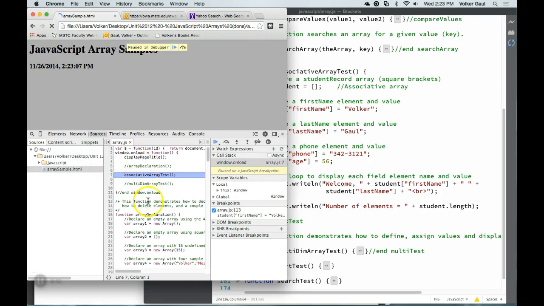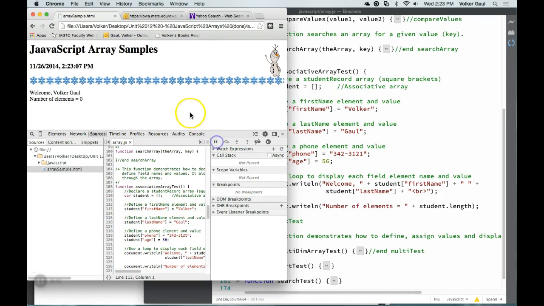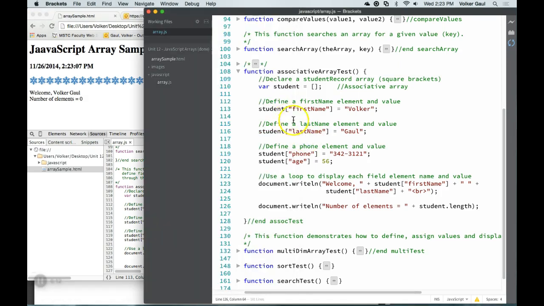Time to get rid of the breakpoints. 0. When you do this, the only thing that counts are the elements that have indexes with numbers on them, which can be bizarre because couldn't I use an index with a number on them here as well? Don't know why I would, but yeah, I could, and it would count those.